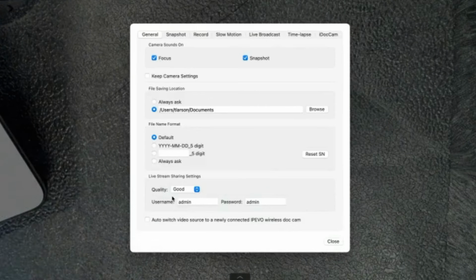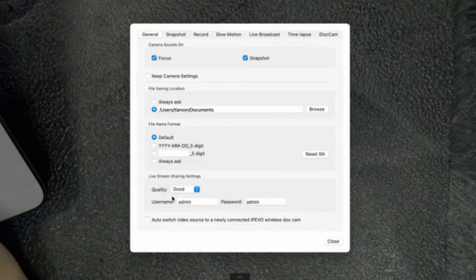We're probably not going to be using the live streaming to YouTube function. Most folks, when they do this, are probably going to be using Meet or Zoom or one of those other ones. But should you be in a situation, I don't know when that would be, where you would stream live with YouTube, you do have the option to change the quality settings right here.